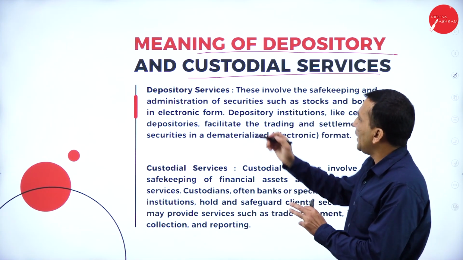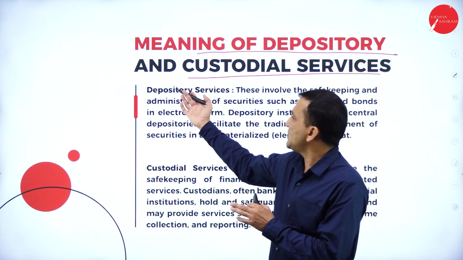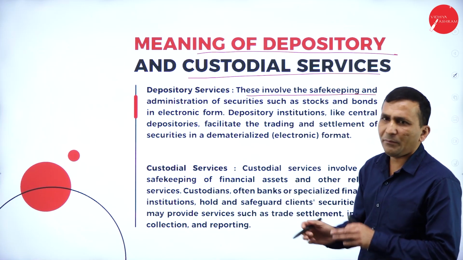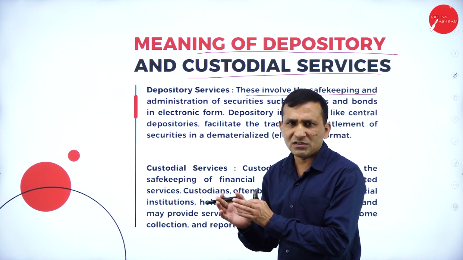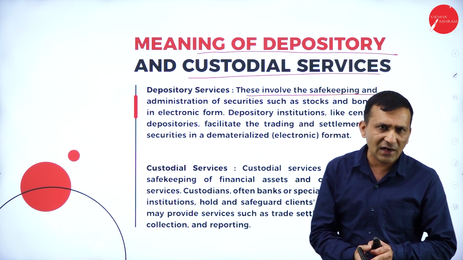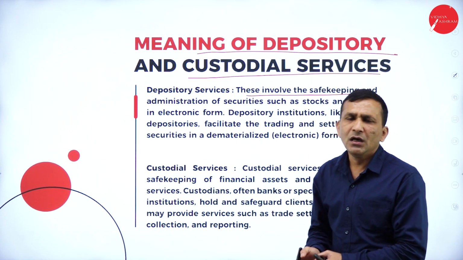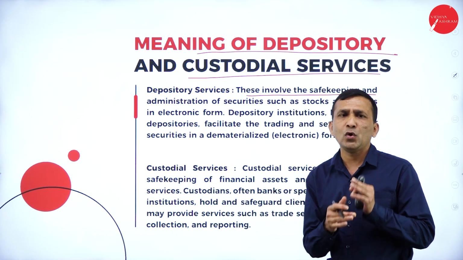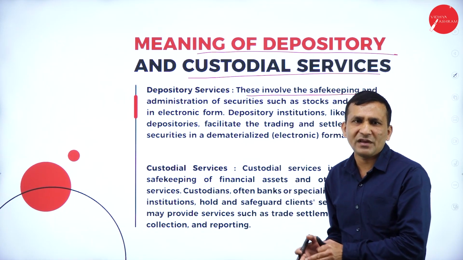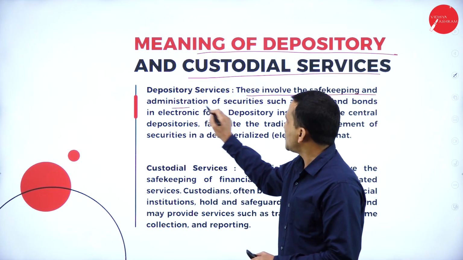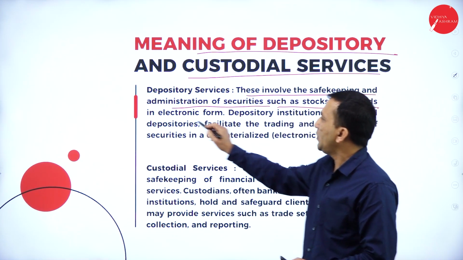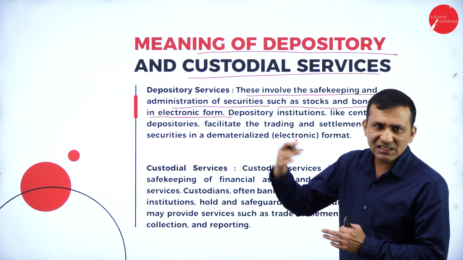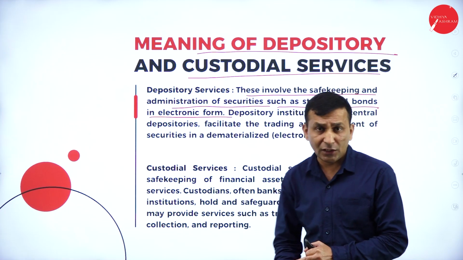With the depository as well as custodian service, this involves the safekeeping, because your money is to be safely deposited. For example, there is an electronic platform. While you are investing, whether directly in the primary market or secondary market, which is completely controlled by the National Stock Exchange, the depository also comes in here. It handles administration of securities such as stocks and bonds in electronic form, because the data is already stored. We do the transaction with the help of an electronic platform.